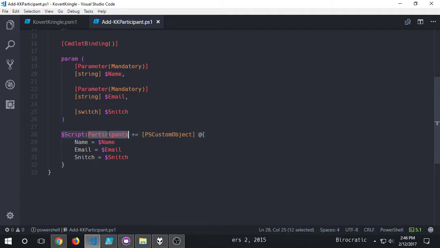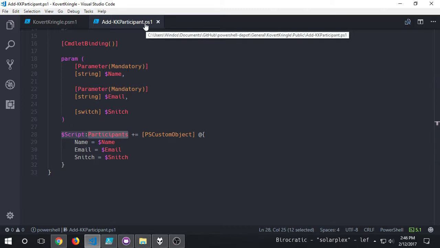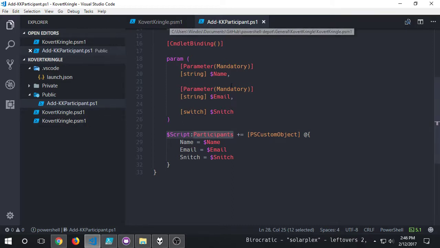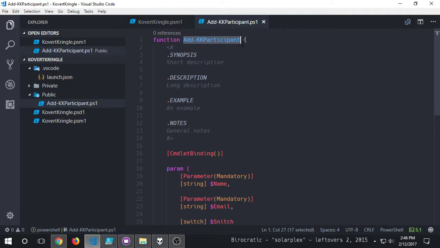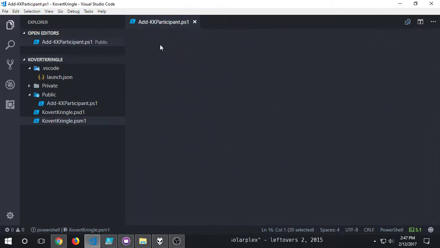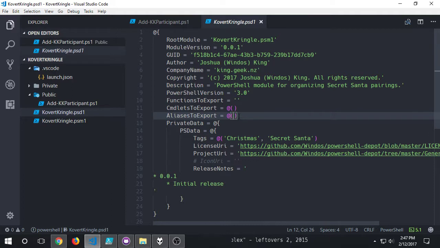Now, once it's in there, in fact, when it gets in there, we won't be able to do anything with it without loading this up as part of the module. So we're going to have to start doing something a bit different for testing, but that's alright. And for the sake of brevity in this stream, I'm not going to worry about filling out the comment-based help. I can come back to that later. Just want to keep this list up to date as we go.